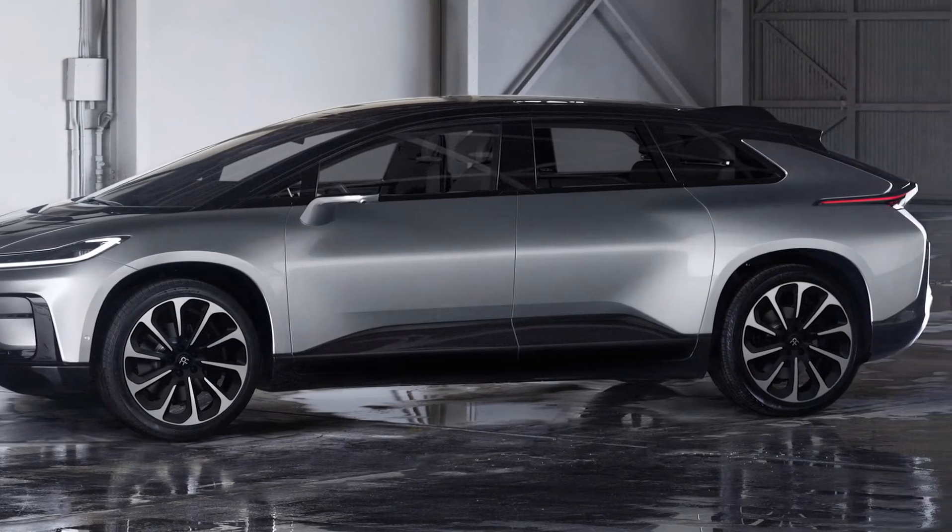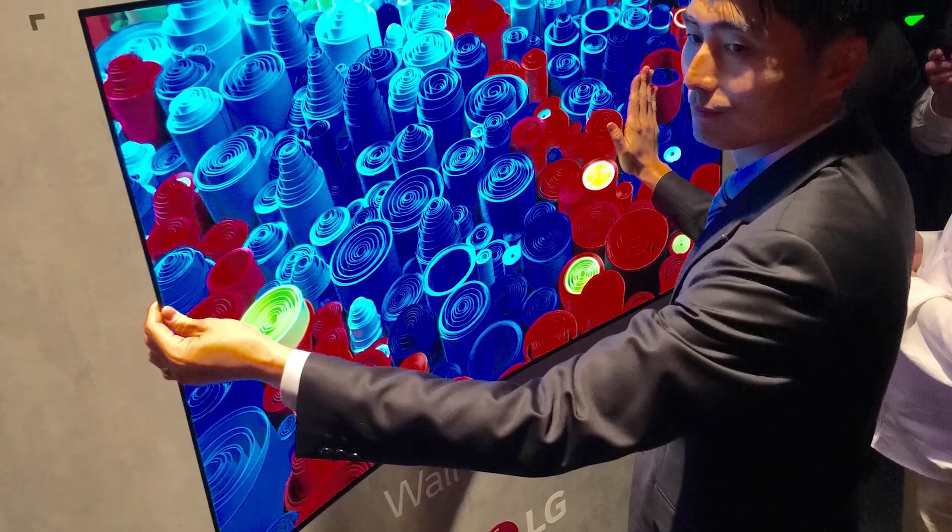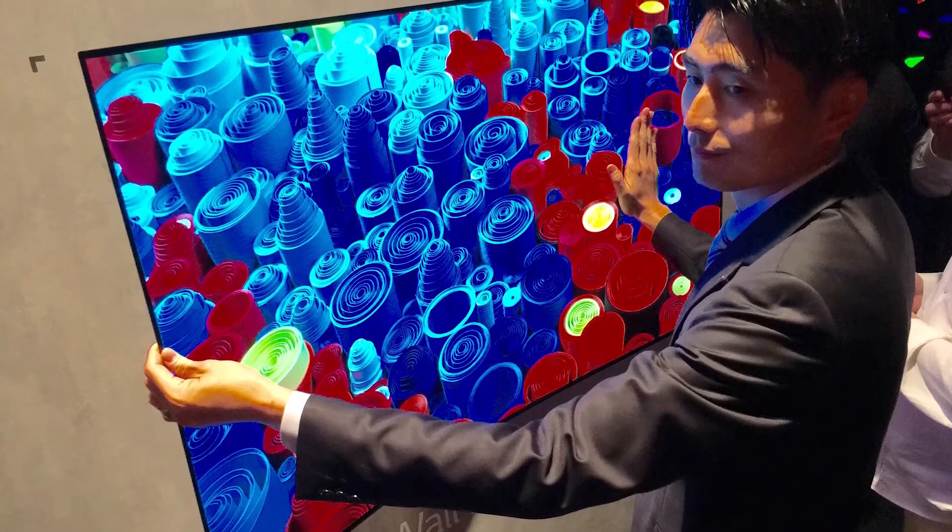The Faraday Future has the equivalent of more than a thousand horsepower, so it can do zero to 60 in less than 2.5 seconds. It has all types of sensors enabling autonomous parking — it can come and pick you up where it dropped you off. It has facial recognition so you can walk up to the car and it'll recognize you and let you in. Even sitting at the wheel, it uses facial recognition to determine your mood and adjust the music accordingly. It's a far-out concept representing the future of what we envision cars to be. My other pick is the LG wallpaper TV — 65-inch and 77-inch TVs that are less than four millimeters thick, taking OLED technology to the next level with flexible screens that hang on the wall like a poster.